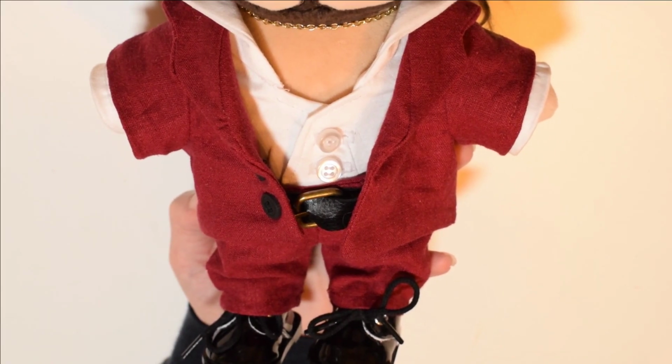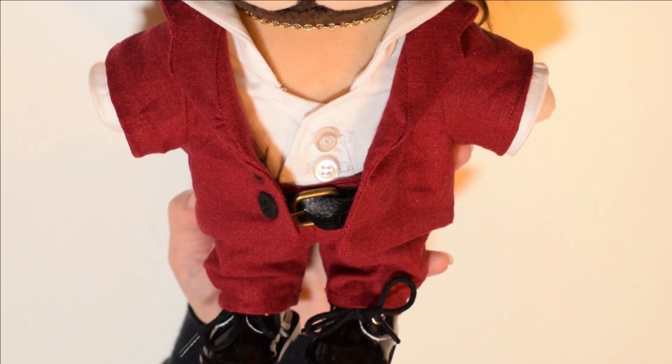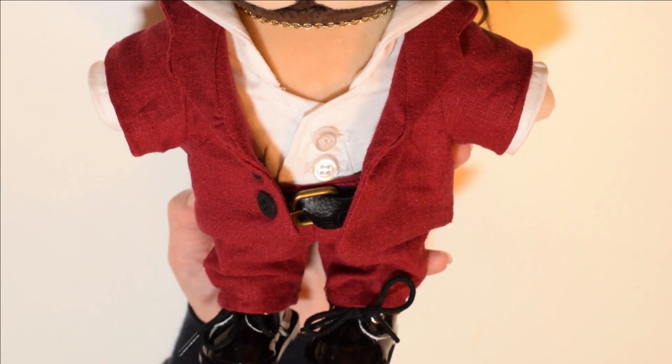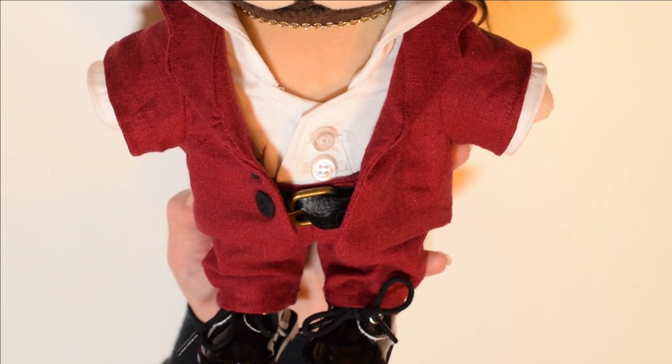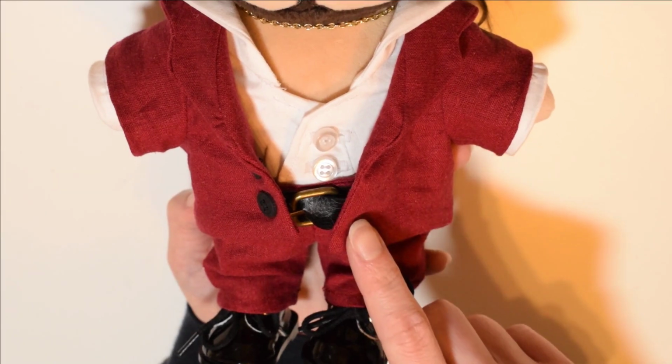There are many ways to pattern clothing for your plushies, and I'll discuss them briefly in this first video. The remainder of this series will be demonstrating the paper towel patterning method, which is one of my favorite techniques. I'll be demonstrating that by patterning the button-up shirt and the pants on this plush that I'm making.